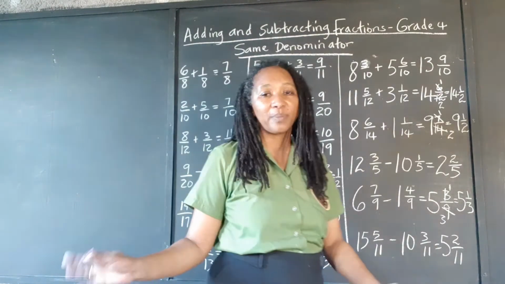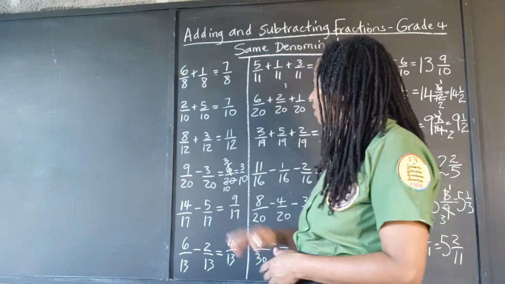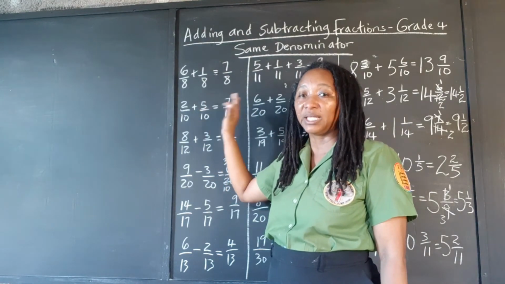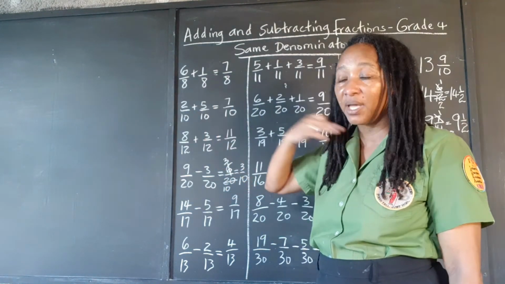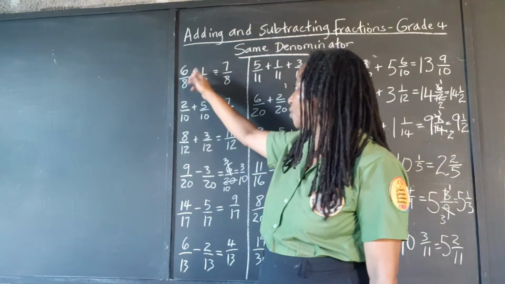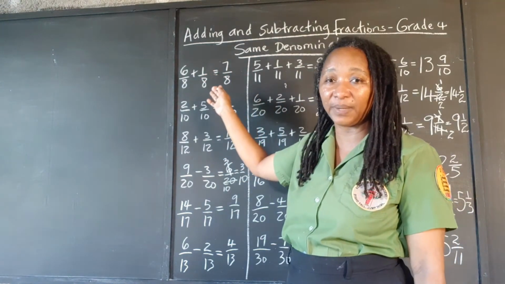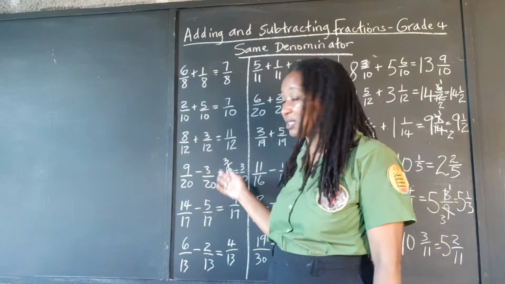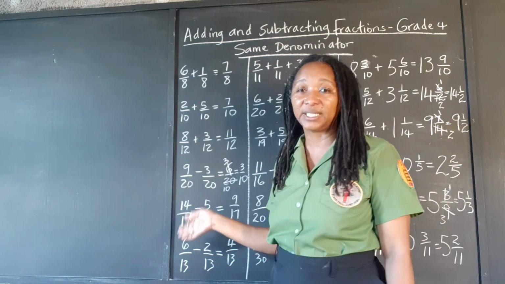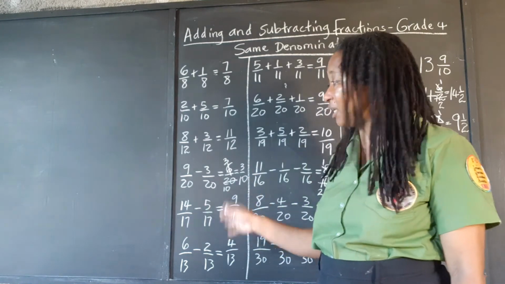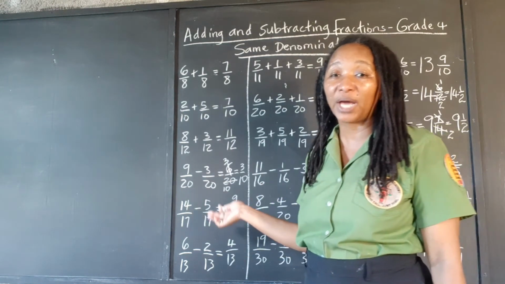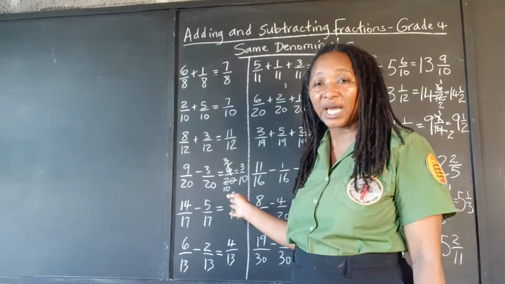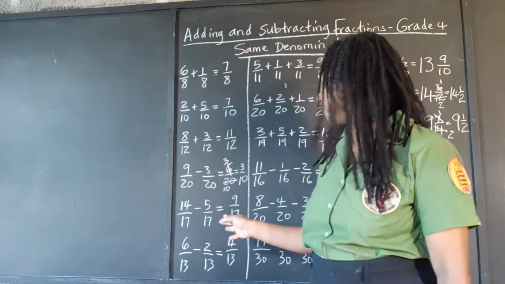So whichever form they give it to me, whether they just give you some simple common fractions, the denominators are the same. If you're adding, you just add the numerators, put it back over the denominator. If it can be reduced, you reduce it. Subtraction, same thing. Once the denominators are the same, subtract the numerators, put it back over the denominator. If you can reduce the answer, you do so.